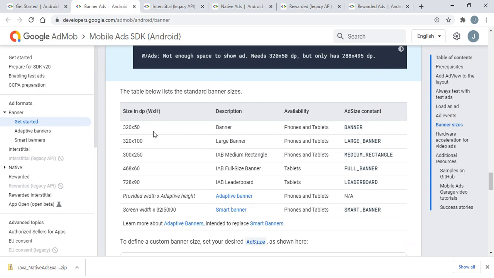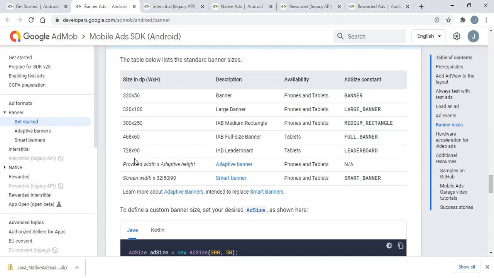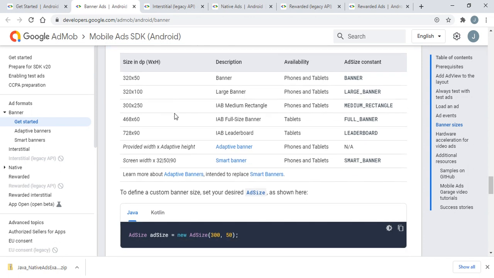So here you can see that our banner size is width. So this is important. If you write banner in your ad size, then you will get the width and height like this. If you write large banner, then you will get like 320 into 100. If you write medium rectangle, then you will get 300 into 250.